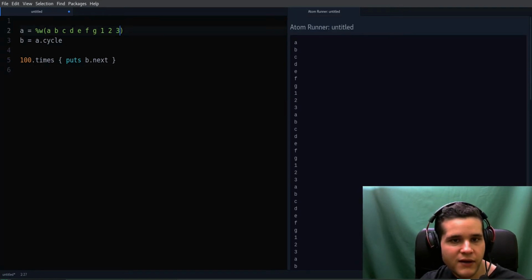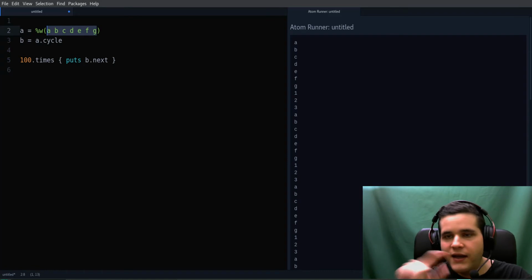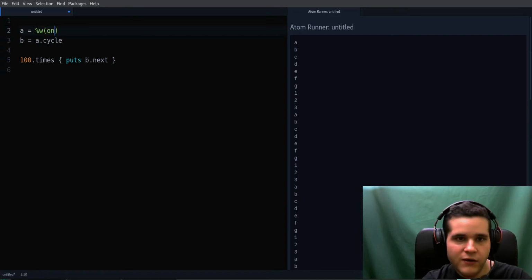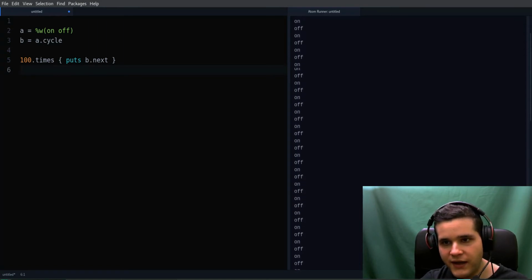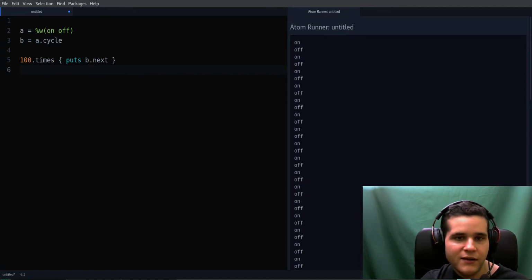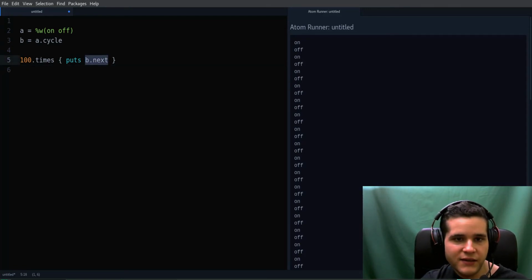So whenever you have to repeat a pattern like this, you can use cycle. This can be used not just for a pattern, but let's say you have a toggle, one thing that switches on and off, like on and off literally, on off, on off, on off. To turn the switch, you will say next. You don't even need to check the status.